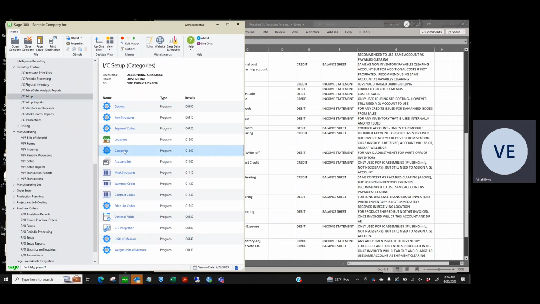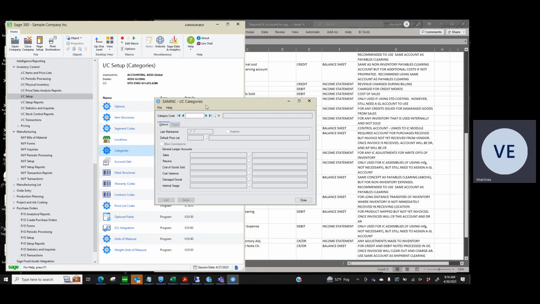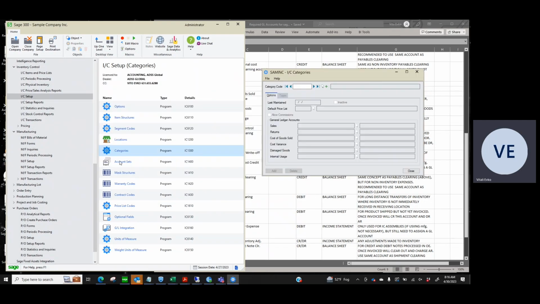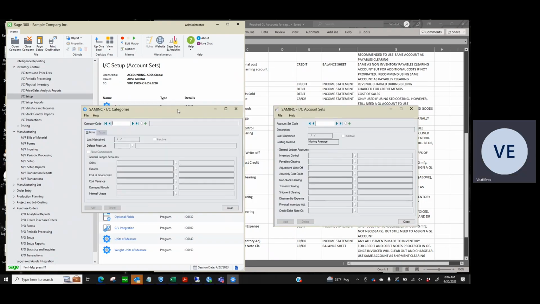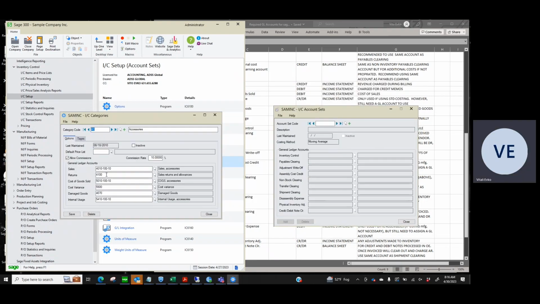So first I want to explain what is the difference. And I'm going to open up both the categories and put them side by side with the account sets. If you'll notice, categories represent the P&L side of transactions that affect inventory. Your sales, your returns, your cost of goods sold, any cost variances if you're using standard costing, damaged goods, internal usage.